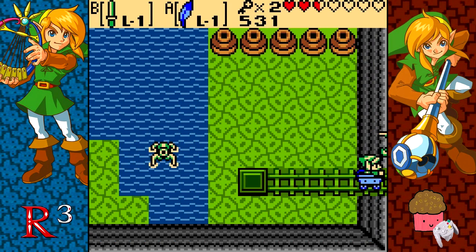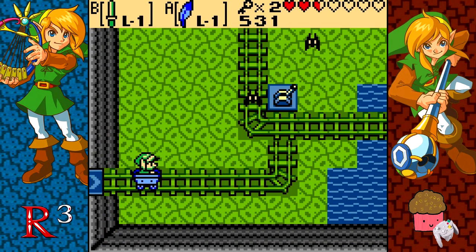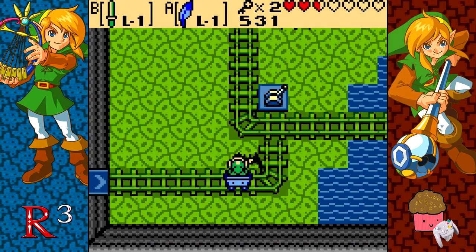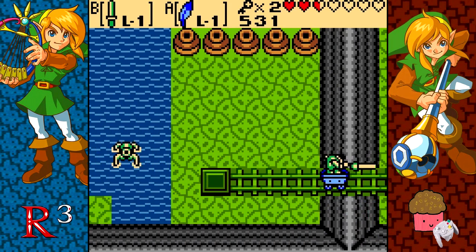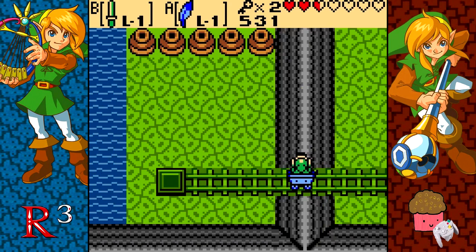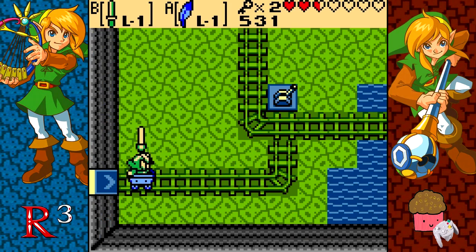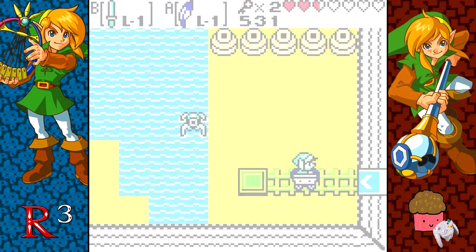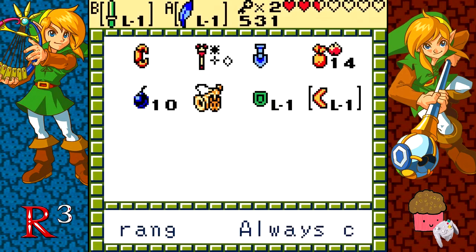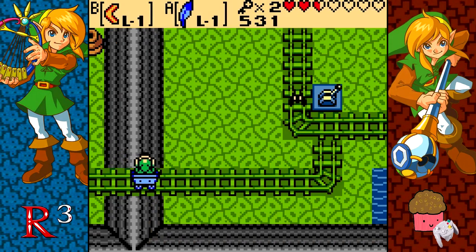Oh, I guess we have to do that twice. That's fine. But now we have 2 dungeon keys. Well, small keys. Oh god, can I... If I just... Okay. Oh god, I can't hit it! Can I hit the boomerang? I must be able to hit it with something.